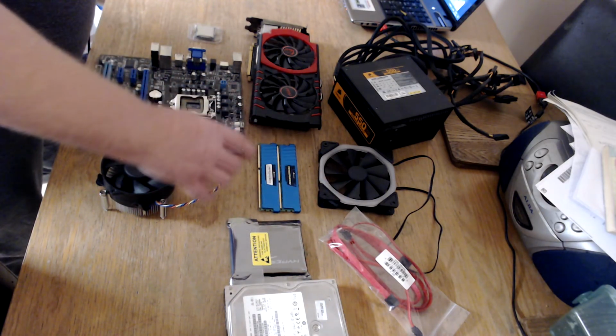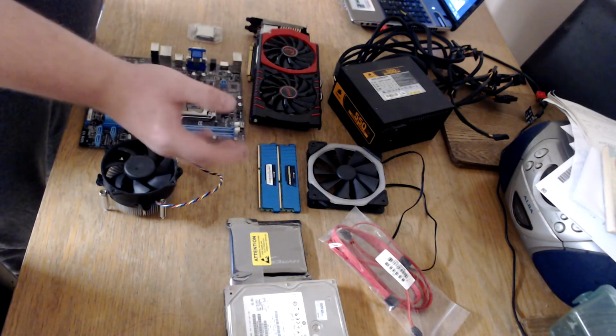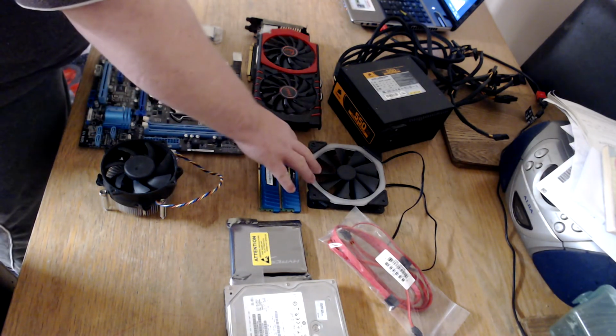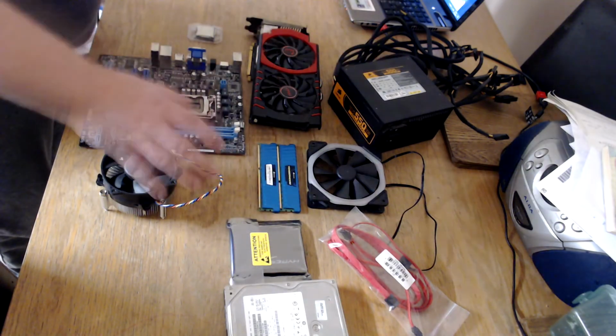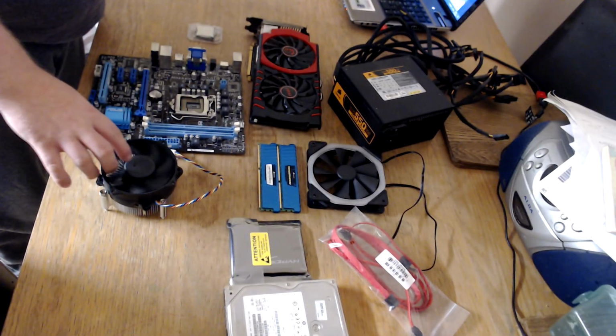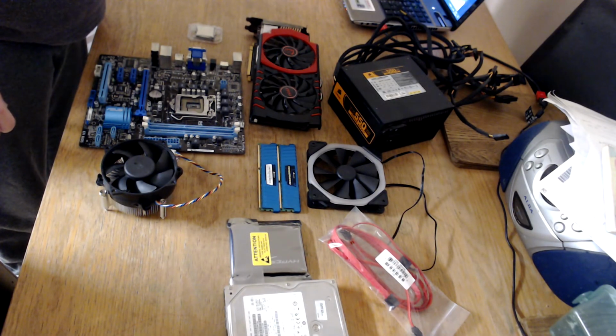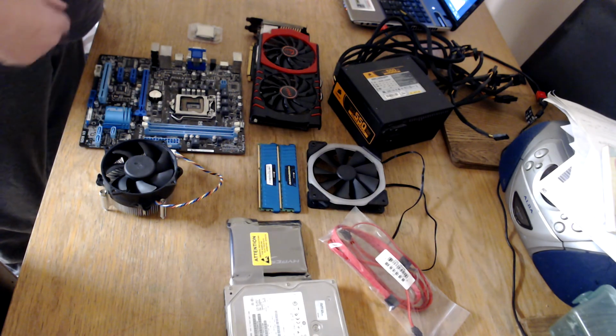And because the case we're going to be using, although it's brand new, didn't come with a rear exhaust fan, I've had to get another fan and that was £3, which makes this budget gaming PC, in total, £164.95. So you might as well just call it £165 for this gaming PC.